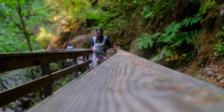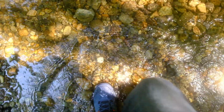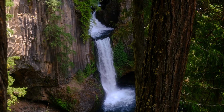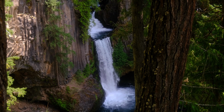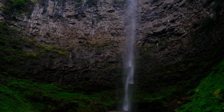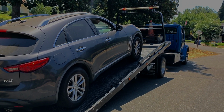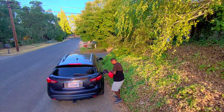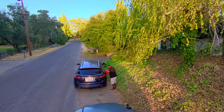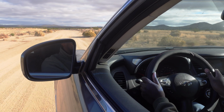But our family has outgrown this car, and now it's time for us to look for the next car that will take us to future adventures. But before we do that, let's take a look at this car. I'll do a quick review. I'll give you our experience with the car for the past 11 years. And then at the end of it, I'll give you a quick buyer's guide, things to look for if you're in the market for one of these.